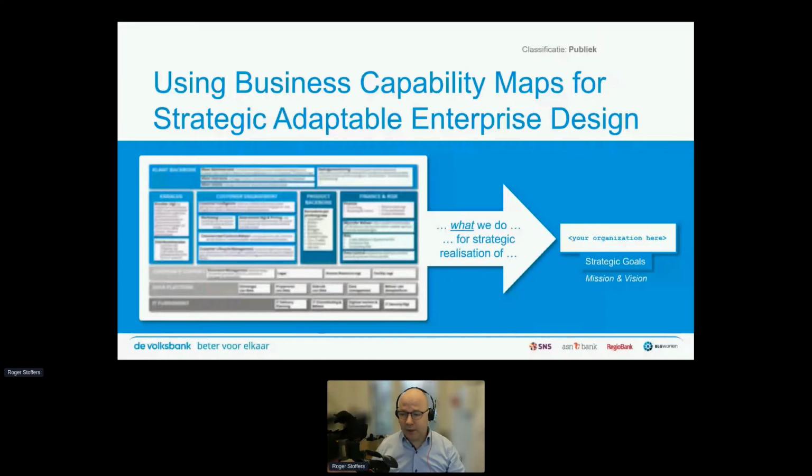Today I'm not here as a representative of the Volksbank, but independently. So I'm not speaking on behalf of the Volksbank. That means I'm free to just talk about things that I'm passionate about, which is a lot of fun, I guess. In this presentation, we'll be figuring out how to design an enterprise in a way that gives autonomy and decision power low in the organizational hierarchy, while it still supports the strategic goals. So how do we give freedom to take responsibility and ownership to support an organization's strategy?